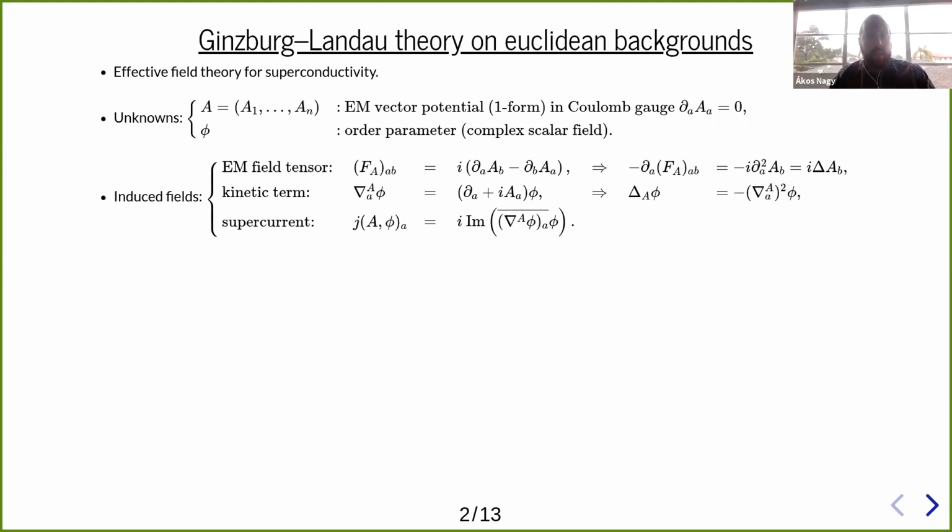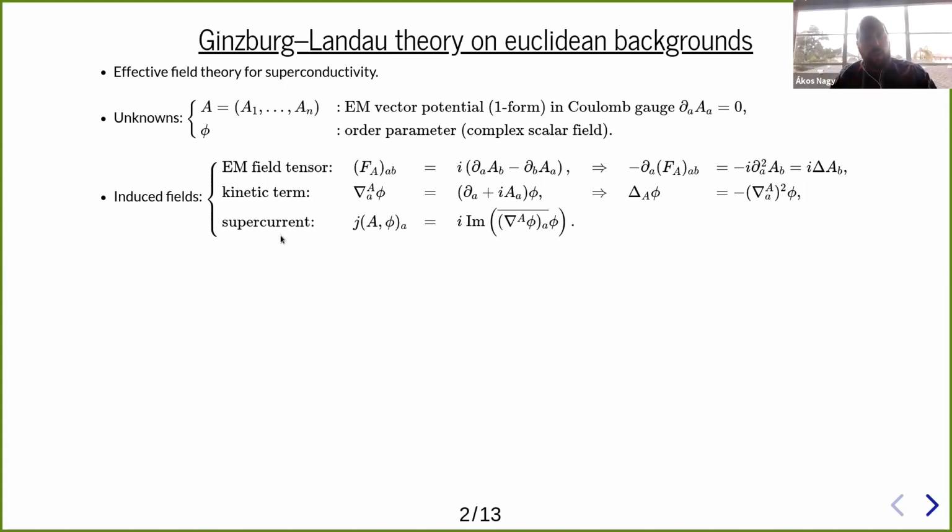because at that point we use the Coulomb gauge condition. The second induced field is the kinetic term, which is the gauged gradient of phi. It's not just the regular gradient, not just partial_a of phi, but also i, again complex i, times A_a phi is added there. And then you have the gauged Laplacian of phi, which is going to be minus the second derivatives, when, again, derivatives are understood in this gauge version. And again, I want to point out that I was raised as a geometer, so my Laplacians are positive definite formally, so they have this minus sign. I have nothing against the other conventions, it's just how I roll. So please remember that every time you see a delta, it's minus second derivatives.